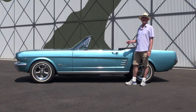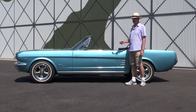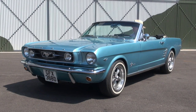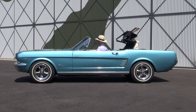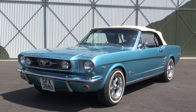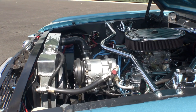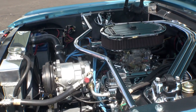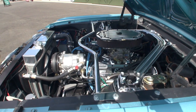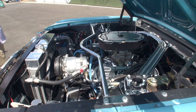It actually has a power hood — bearing in mind this was built in February 1966 — it has an electronic pump and all the fluid lines had to be rebuilt. Everything on the car apart from the electronics would have been available in period. The strengthening bars, because it's a convertible, do make it a little harsher ride but they make it a most enjoyable ride.